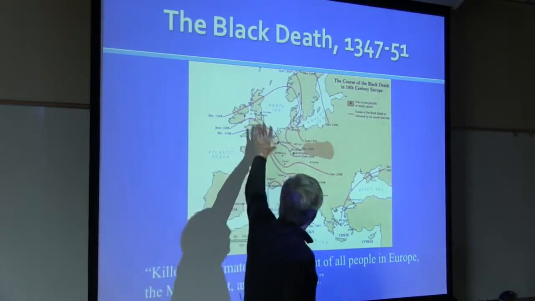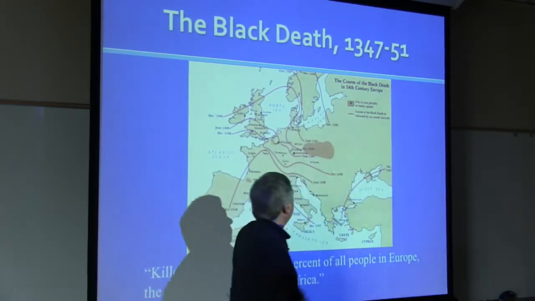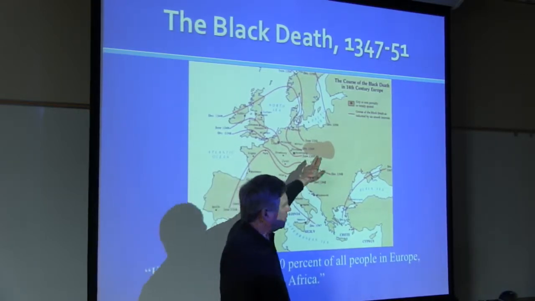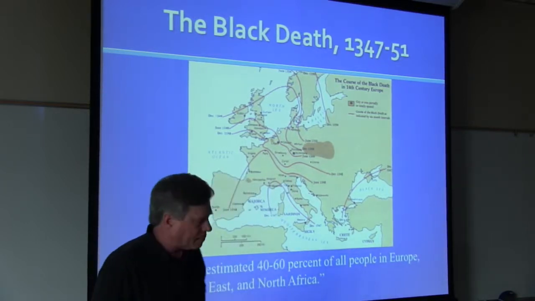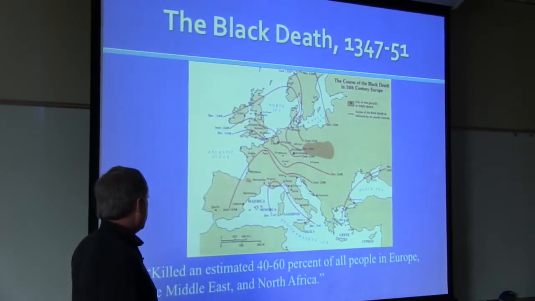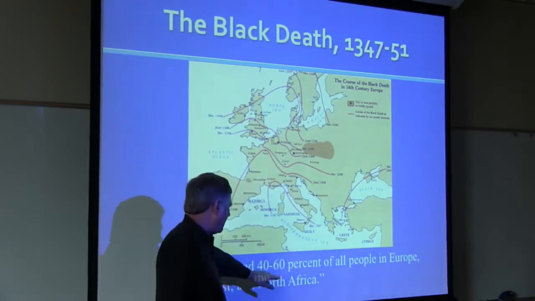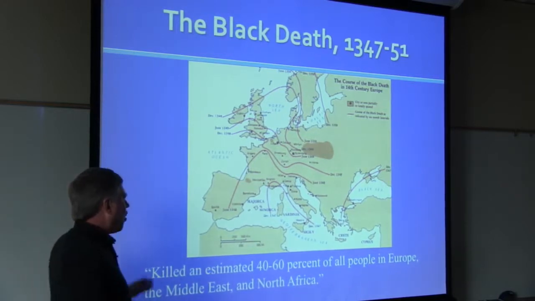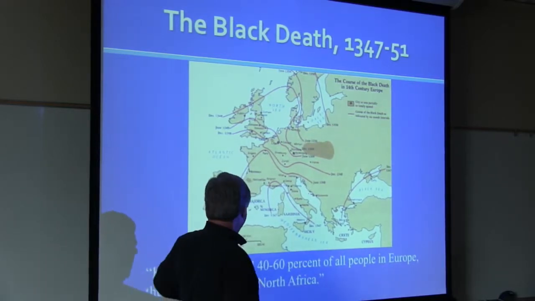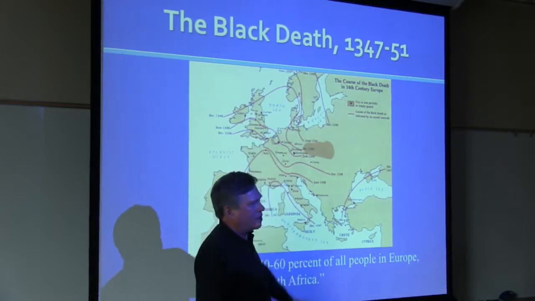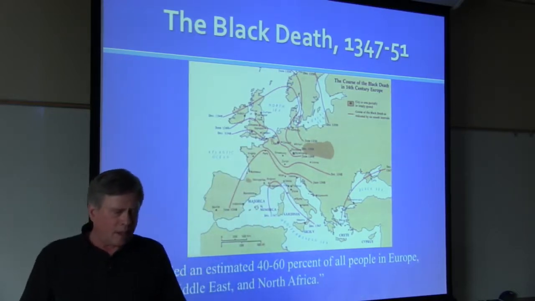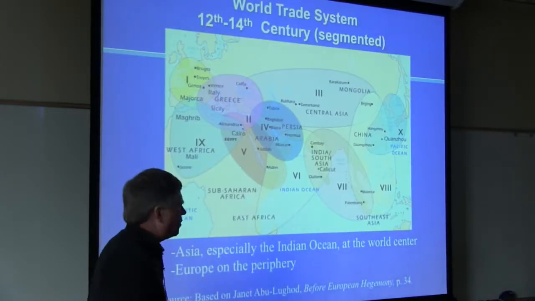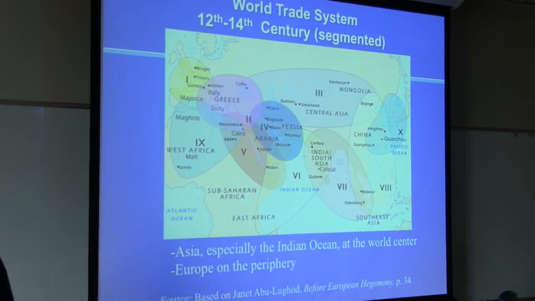And that's how it spread throughout the Nile. But then you can see these lines that spread the Black Plague all the way up that way. These brown areas are areas that seem to have escaped it as well. And what we know is, and these are big numbers, right? 40 to 60% of all people in Europe, the Middle East, and North Africa died as a result of the spread of the Black Plague. Now there are interesting stories about how and why all that happened, but it really does have to be put into a global context to be able to understand it.